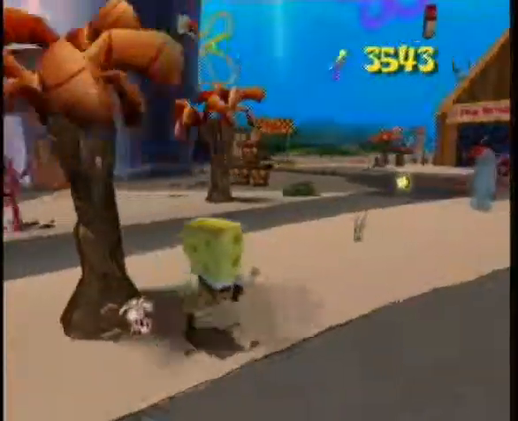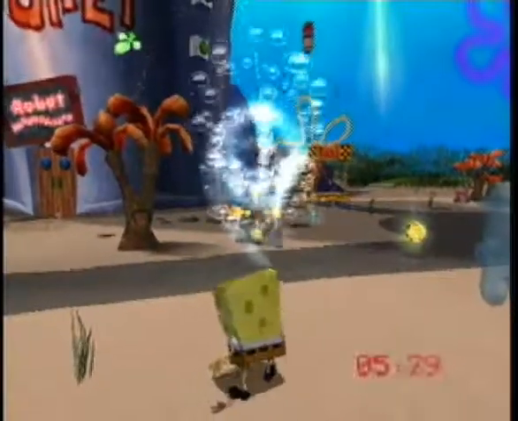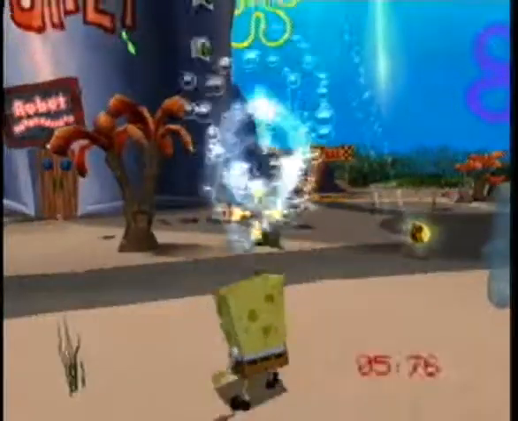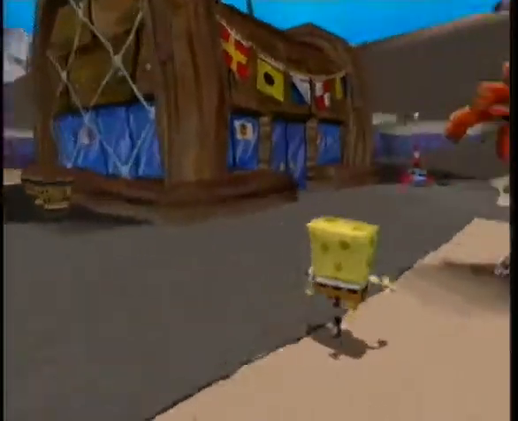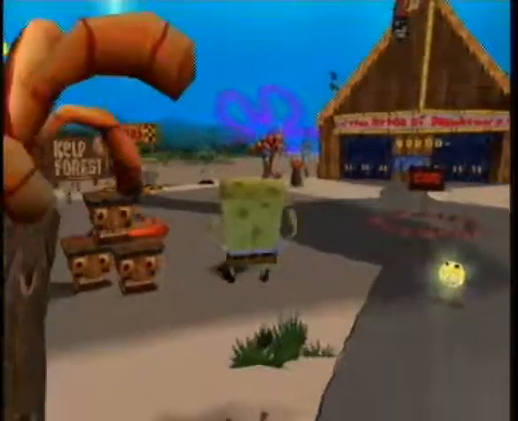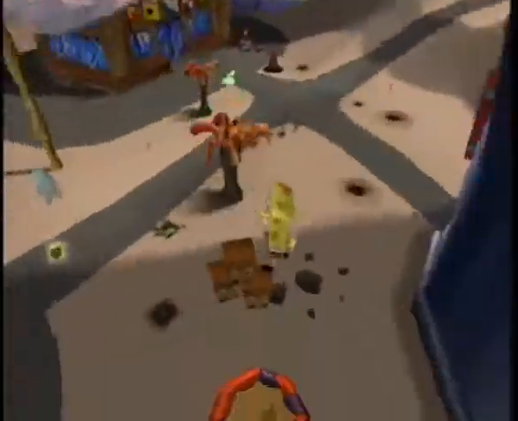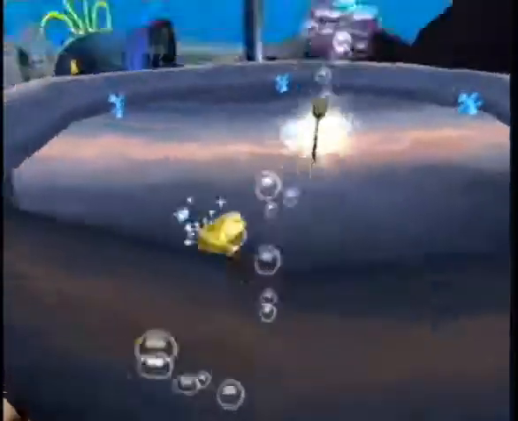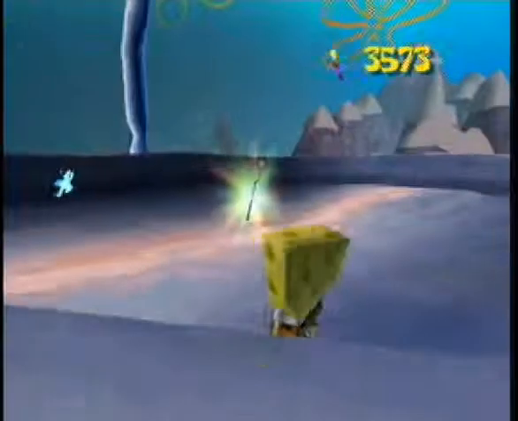Alright, next. I probably should have done this before I went there, but I decided to do it second. Here's what we got to do. We got to press all these buttons. And the final button. Boom. This actually activates that. And if you're wondering what that does, I think it should be pretty obvious what that does. It bounces, which enables you to get on top of the Chum Bucket and grab yourself a golden spatula.